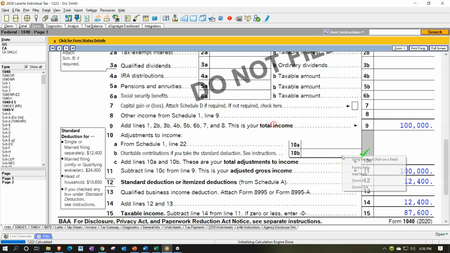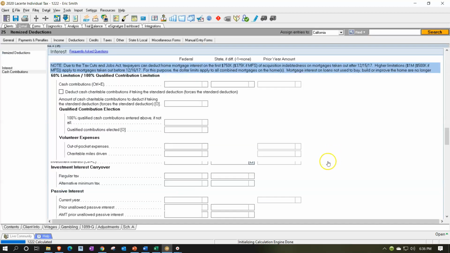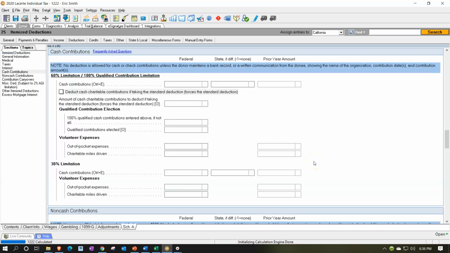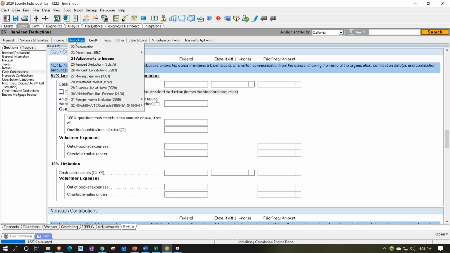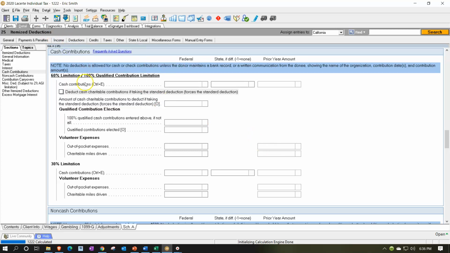So I'm going to go ahead and jump to that. If I jump to that from here, let's see if they give me the jumping option. Jump to the data input. Now notice where this particular tax software put it. It's going to be different depending on the tax software that you will use, but they may well use this convention because notice right here, it's under the itemized deductions. So they put it under itemized deductions here, and that would be normally on a Schedule A, but then you got this option to say, hey, I'm going to force the standardization of this. So if I click this, it's going to force it to basically take the standardized deduction for the charitable contribution.